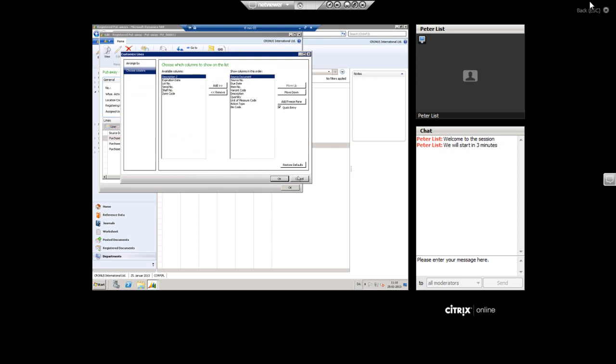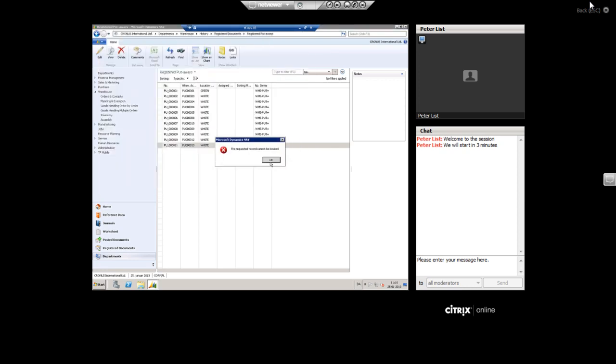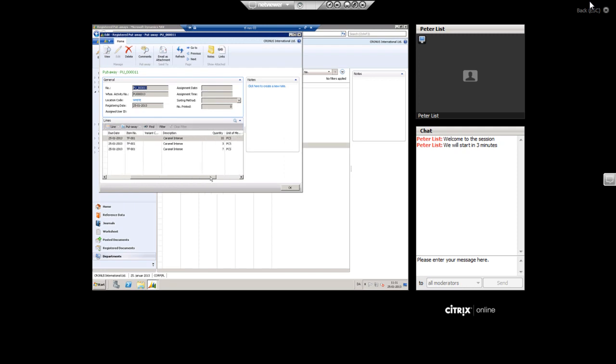What happened? Come on. Okay, so we can see we have one take line, and then we have placed, split that line into two. So again, from the user's point of view, he doesn't need to know about splitting lines in NAV. He just registers in multiple bins, and the system figures this out automatically.